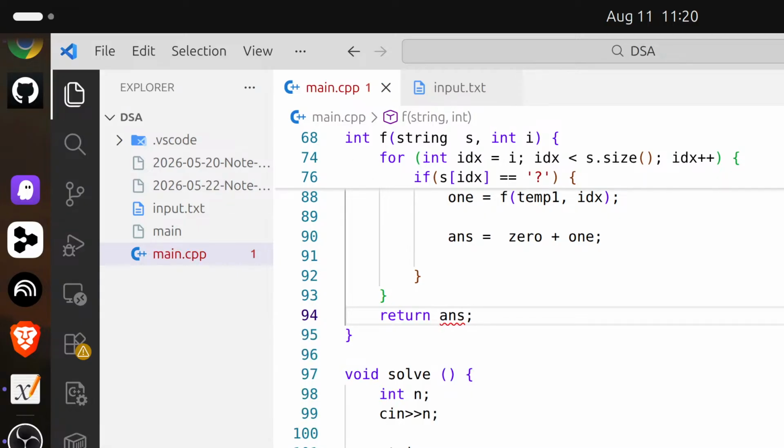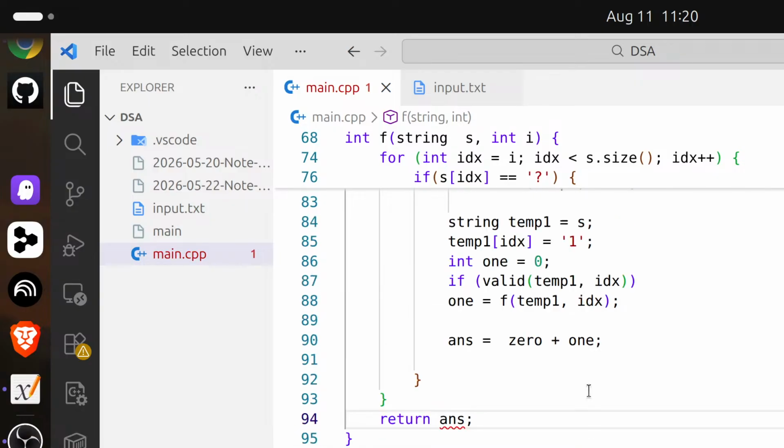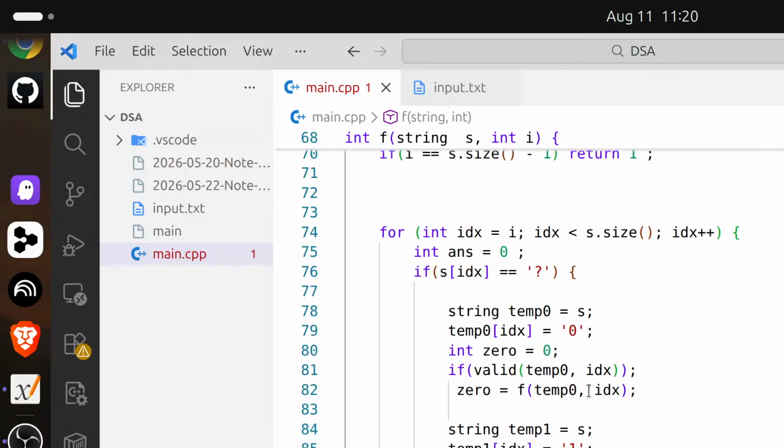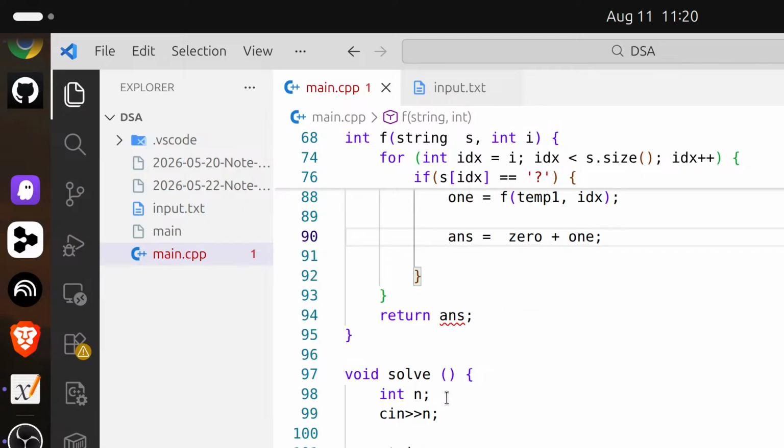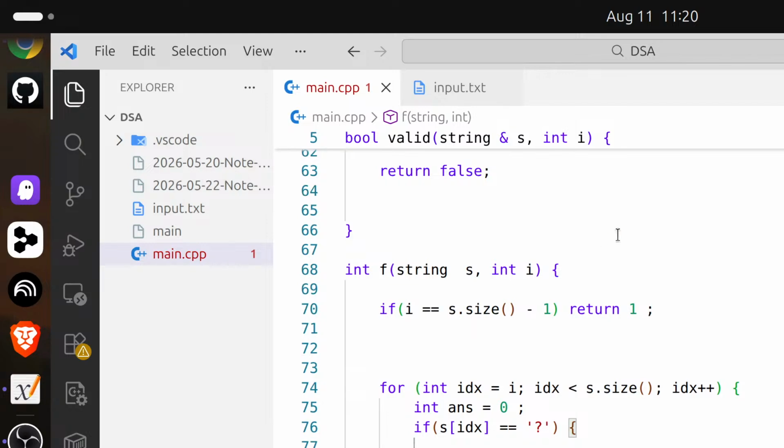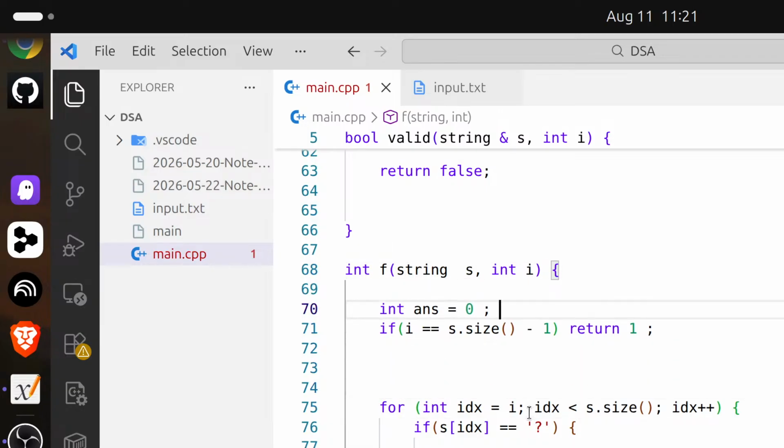How was it? Okay. Dot slash main input dot txt. No output, guys, here.